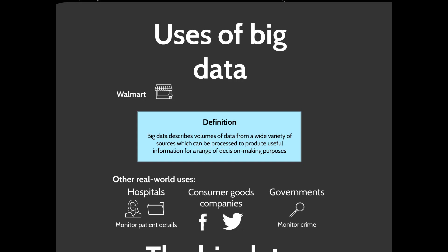Governments may also use big data systems to monitor crime rates — not just looking at the number of crimes, but whether they're increasing or decreasing, and in which areas. They also look at changes in society: is there a direct link between increased poverty and increased crime? Being able to link all these different things together means governments may be able to solve crime at the source, rather than just stopping it once it's already happened or punishing offenders after the fact.